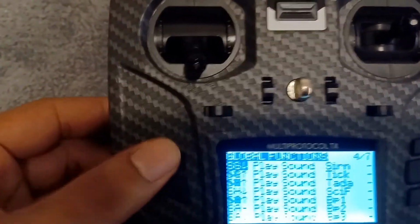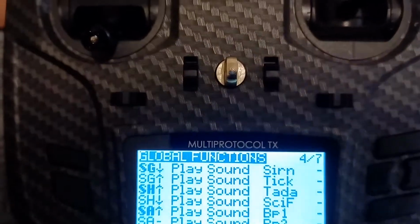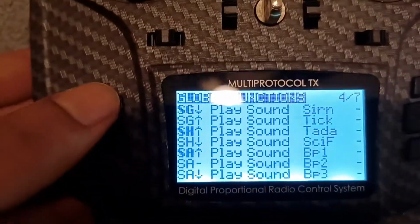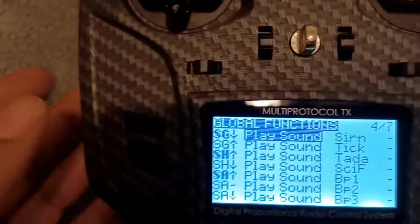So the way that you would do that is you'll go here into this switch, and notice how the switch right now is pointed down. If I switch it the other way, it's going to switch to upwards. So you want to make sure that you have the sound set to the exact switch position where you want it. So I want my switch facing up, and I want it to play the siren while it's facing up.